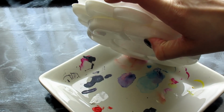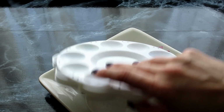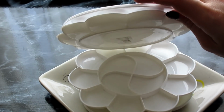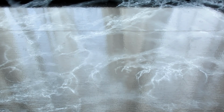This here is an old plate that I'm using for my gouache. These are also gouache, I think. This one here at the bottom has been used mostly with acrylics. I try to keep my palettes fairly clean. So those are the palettes I use when I use gouache or acrylics. And you might have noticed you haven't seen any acrylic paint tubes. That's because I've gotten rid of them and I'm sticking to paint pens for now.